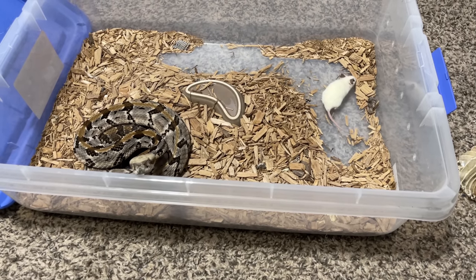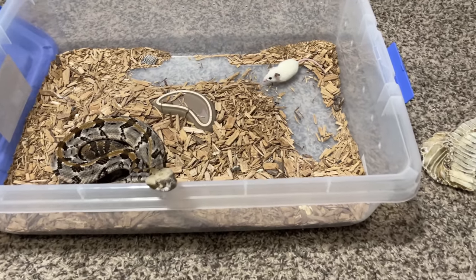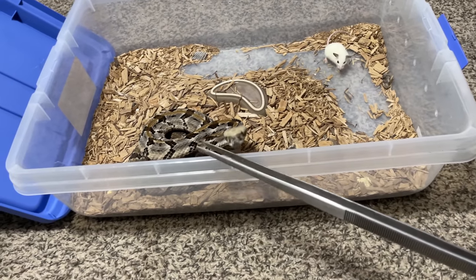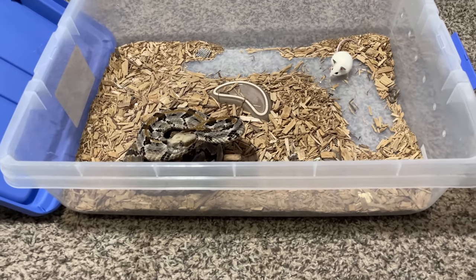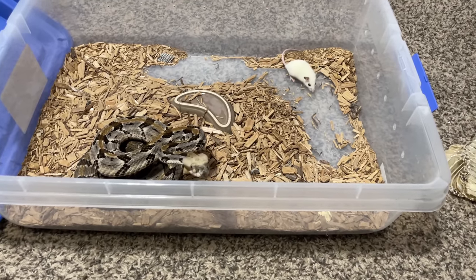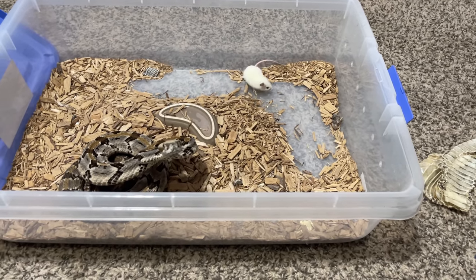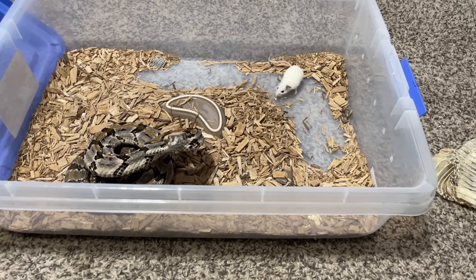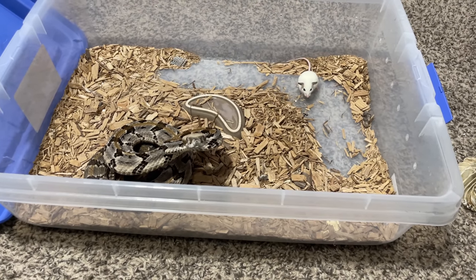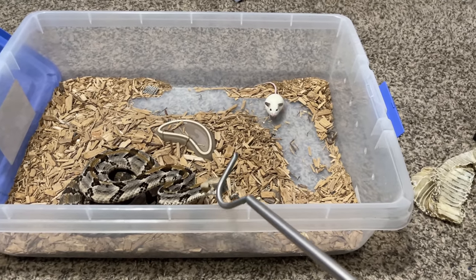You done looking at me, dude? Look, he's still looking at me. Here we go. He sees my hand. Back up, get down. I know you see me. There you go. Nope. No, not me. Go down. Weirdo. You see the rat right next to you? He sees my big heat source. That's why he's focused on me. And I'm a possible threat. Look at him. Boy, get down.